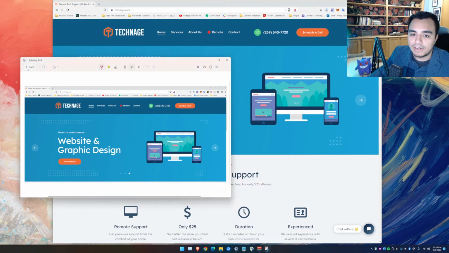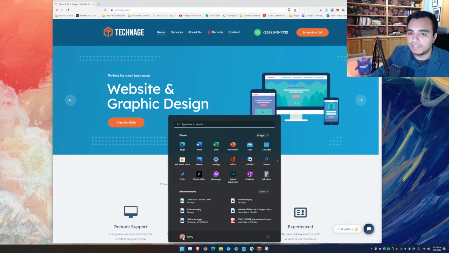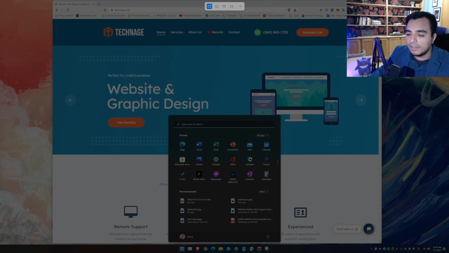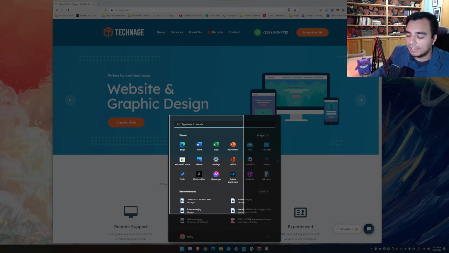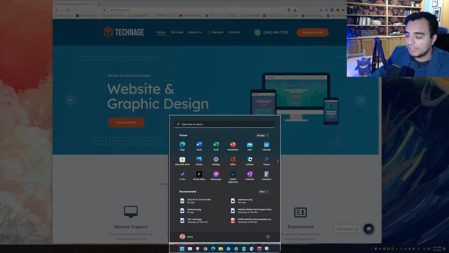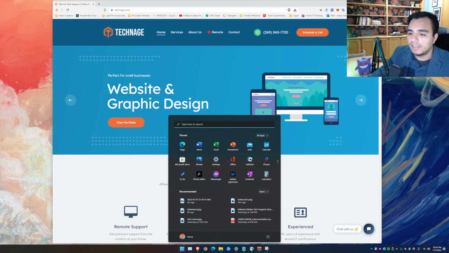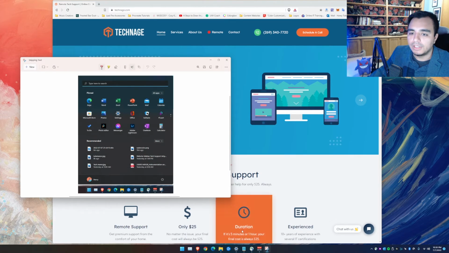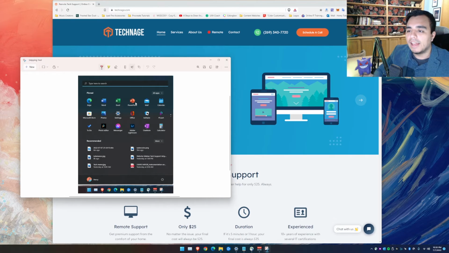So we're going to click on New, because when you click on New, my start menu went away. I clicked on it right here and then it takes me into the snipping mode, and then I click and drag what I want a screenshot of. For this start menu, I let go, and then it should put it in the Snipping Tool, and here it is. From here I can save this screenshot to my website if I'm writing an article about it or wherever. So your case is going to vary.